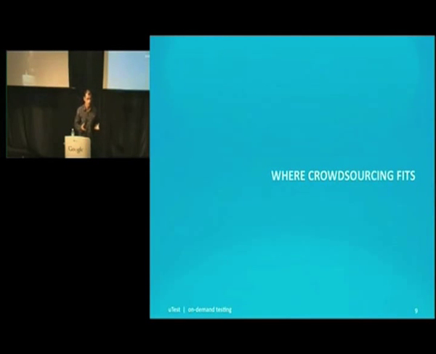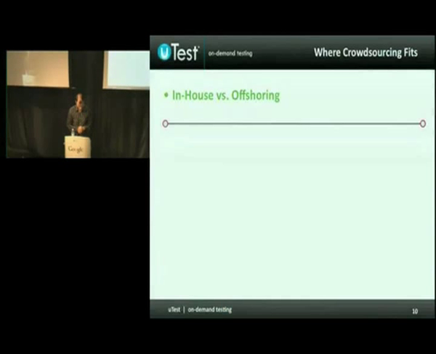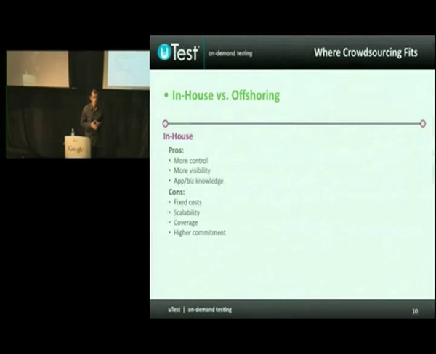So let's take a look at crowdsourcing and see where crowdsourcing fits in for mobile applications. I'm going to look at four different dimensions and talk a little bit about crowdsourcing and where it fits in. So dimension number one is really in-house versus offshore. And obviously the pros of in-house are that you have more control, you have more visibility, and your in-house team has application and business knowledge and expertise of the actual application. The cons are that it's a relatively fixed cost. I cannot scale as quickly from a coverage perspective. My coverage is not huge because I cannot hire hundreds of people to cover it, and I cannot fly them to different locations. And there is a higher level of commitment when I invest in an in-house team.